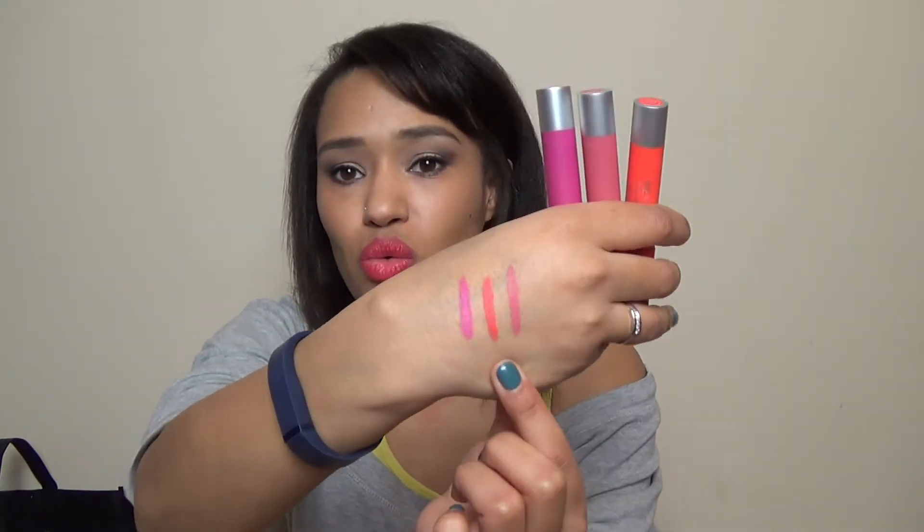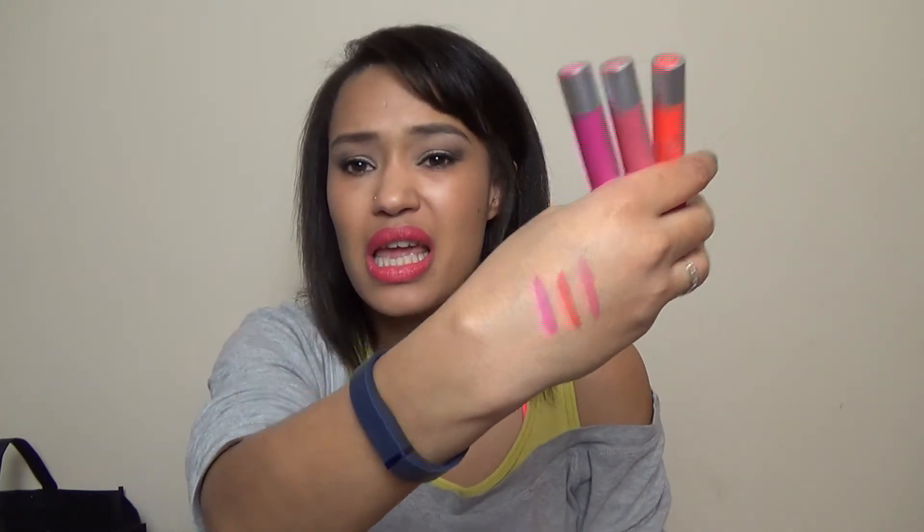When I was in Boots, I picked up three of the Revlon Colourburst Matte Balms. There are so many chubby pencil lipsticks out there. It was three for two, and luckily I didn't own any. I picked up Audacious, Insatiable, and Showy Flamboyant — and I've pre-swatched them. They're all really pretty, but I've tried them on my lips and I'm not that impressed. They go on quite patchy, so I probably won't be buying any more of these. Revlon definitely has better stick pencils out there.